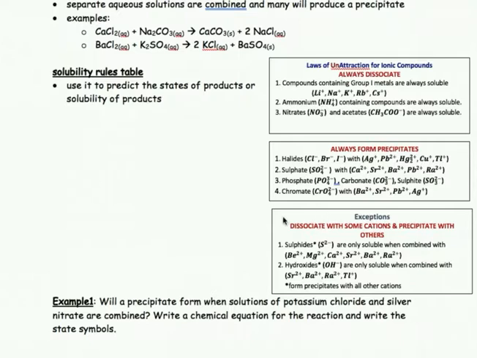And so the box 3, the exception box. Basically we have the sulfides and hydroxides. They will always form precipitates except when they are combined with these. So if you have sulfides here, and the sulfate here as well. So the sulfides, S -2, if you combine it with these cations here, they will be soluble, so you need to write aqueous. Otherwise, you need to write solid.